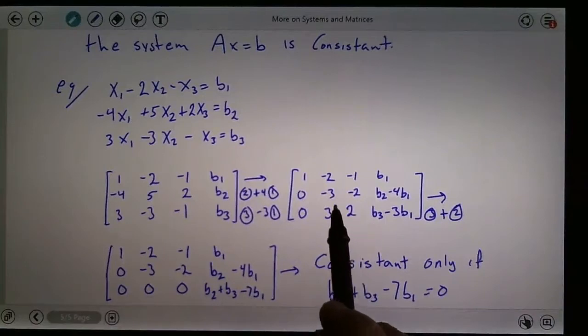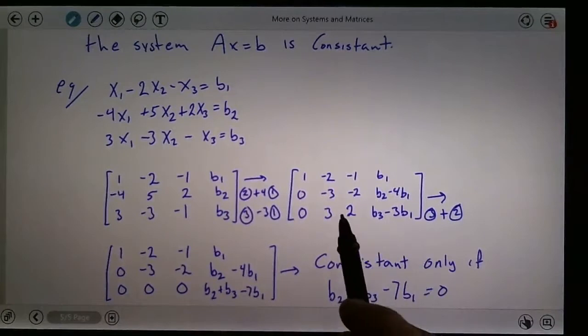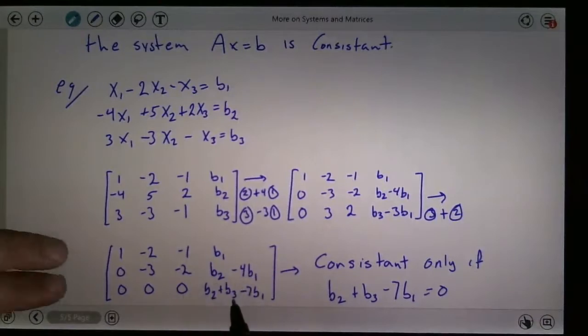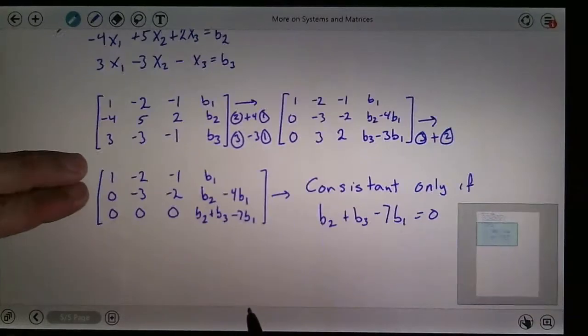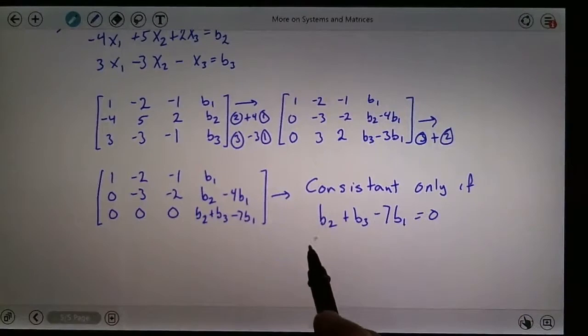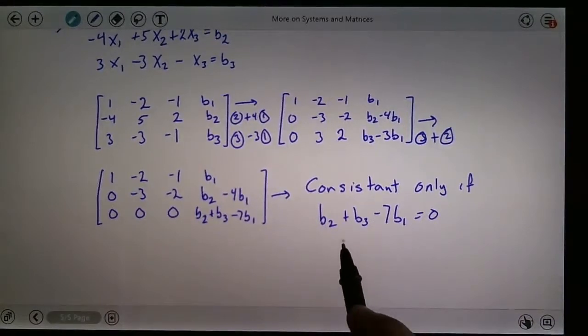And then notice that this row and that row look very much the same. And so when I do that next step, when I add row 2 to row 3, I get a whole bunch of zeros across here. Okay? Now, in order for this system to be consistent, I can't have this last line ending up looking like 0 equals 1. So I need this thing right here. This can only be consistent if this is true. So there's one condition that has to be met in order for this system to be consistent.